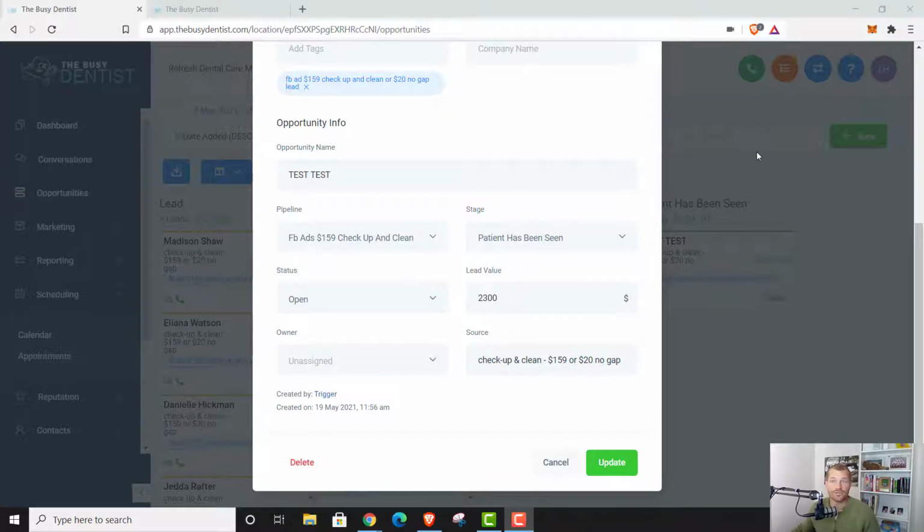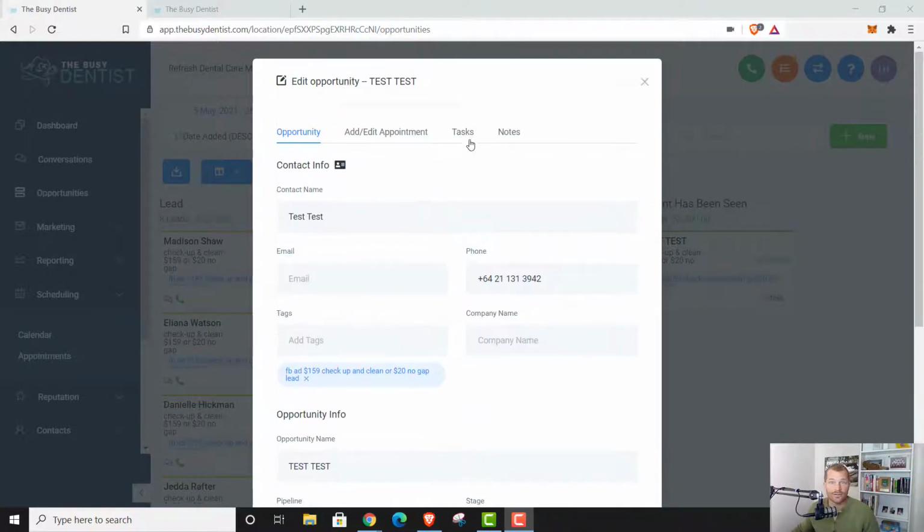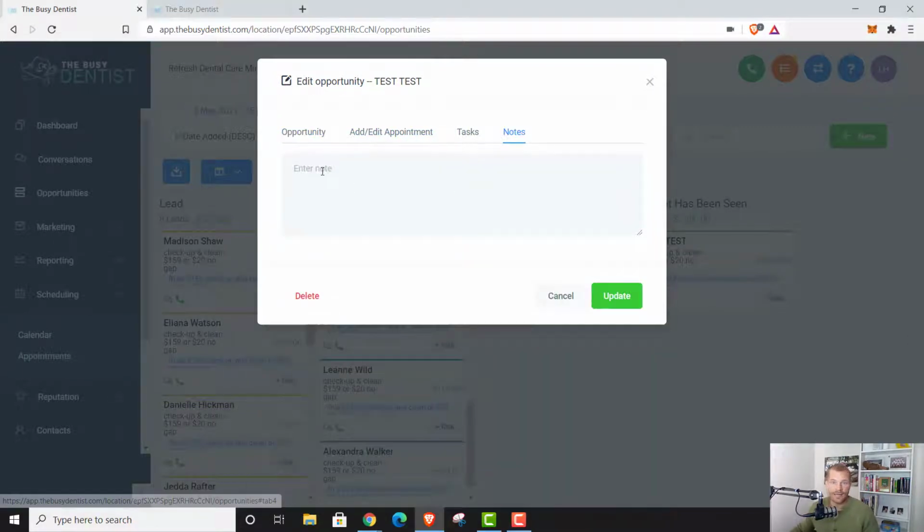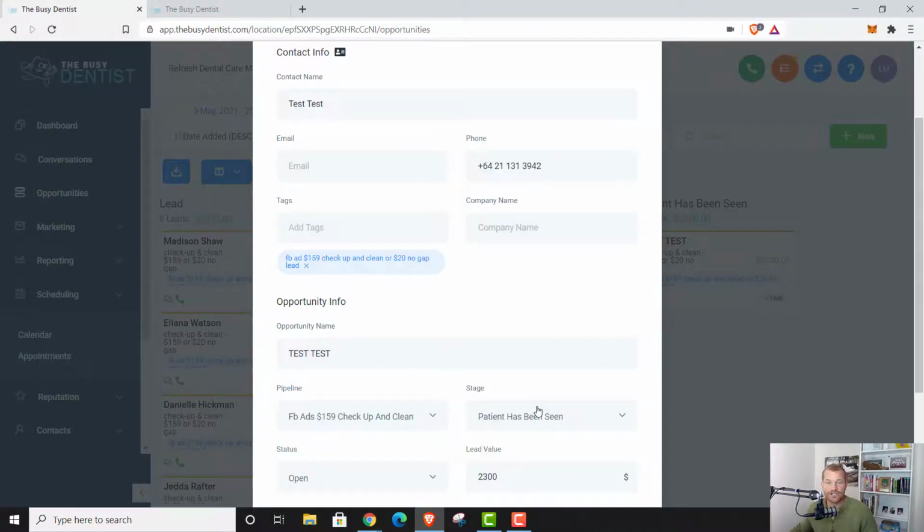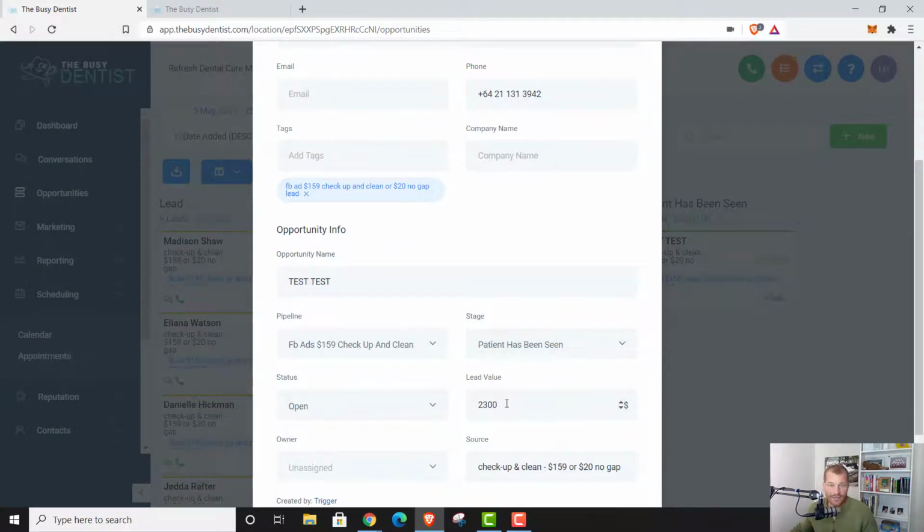What you want to do is, if you have time, have a quick look at the notes section as well, because there'll be upcoming revenue that they should be making notes in here for, any treatment plans that have been booked but haven't taken place. Because in the main section, this is revenue collected. So that money there should only ever be revenue that is collected. Okay, so that's basically what we do.